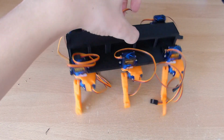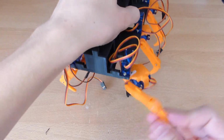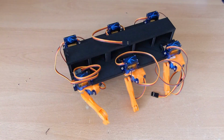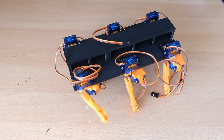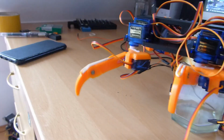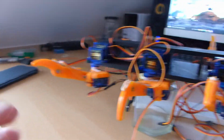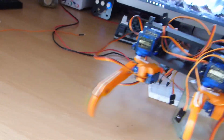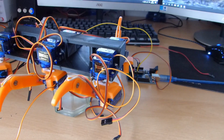All the legs are attached now. All of them move like they should. So now I just have to attach the Arduino on top and connect everything. I wrote a small program to see how the legs would move, and that looks pretty good. It also has more than enough power to move on its own, just with 1 leg. So I don't see a problem why the whole thing shouldn't work.